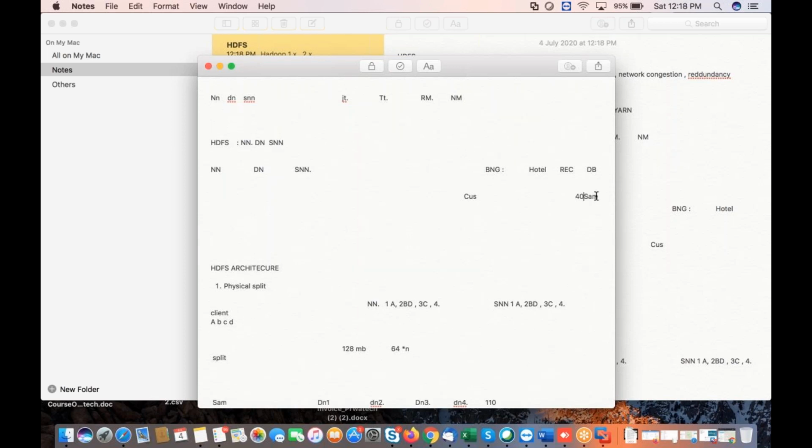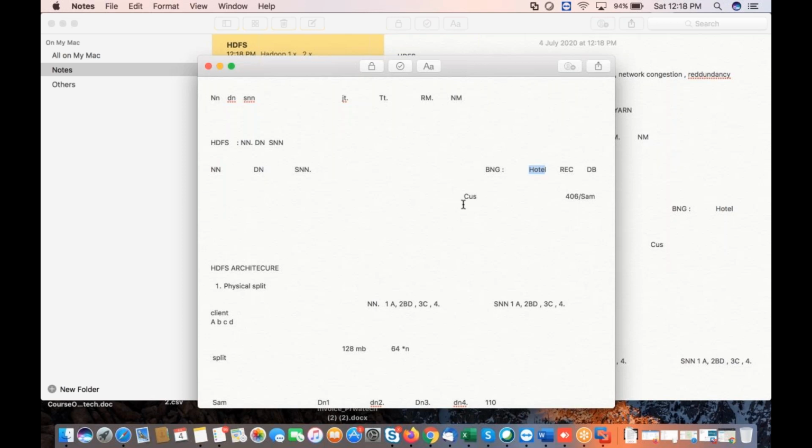Room 406. So the customer stays in the room in the hotel. One of his friends says, hey, I'm staying in this hotel, let's catch up.